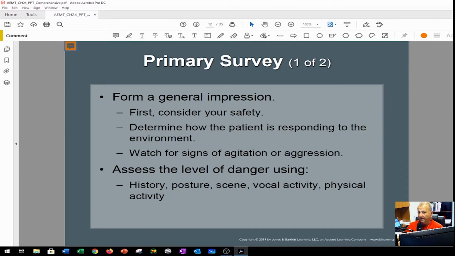If you get a complaint, let's say it's December and the complaint is the patient's been bit by a snake. Well, there's not a whole lot of snakes crawling around in December that are biting people. Okay? I'm not going to say it doesn't happen, because sure enough, one of you guys has been bit by a snake in December, but not many, right? That should start cueing you in to, wow, this is weird. And it might cue you in on the radio. Go ahead and let PD respond with us. Let's go ahead and get PD on this and get them started this way.